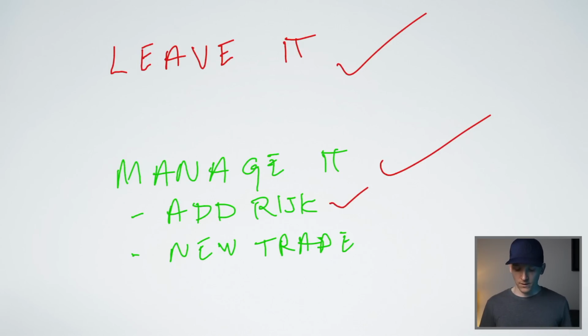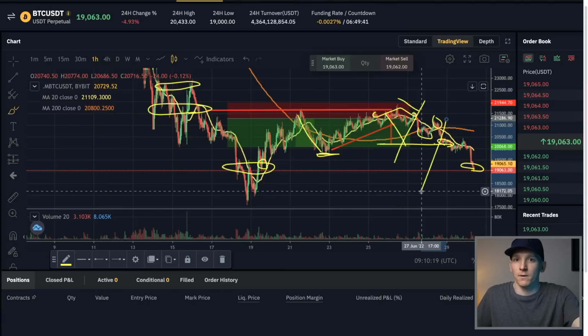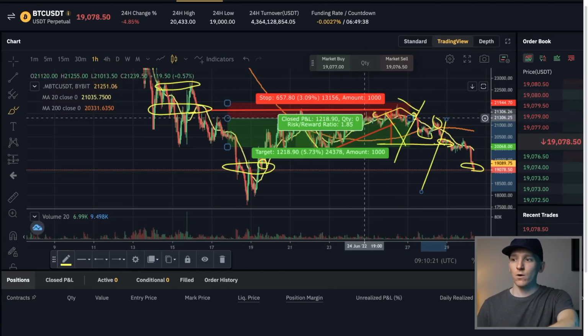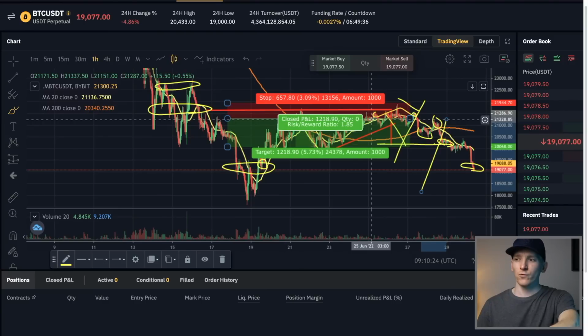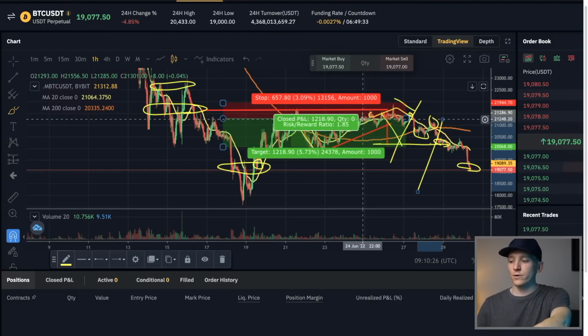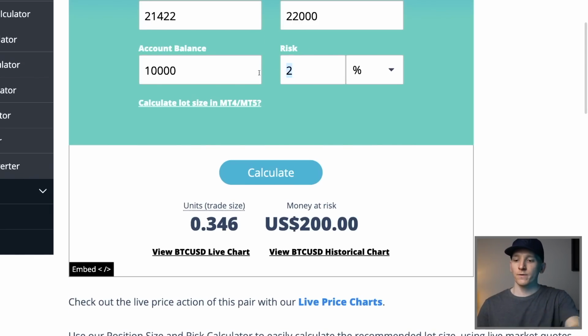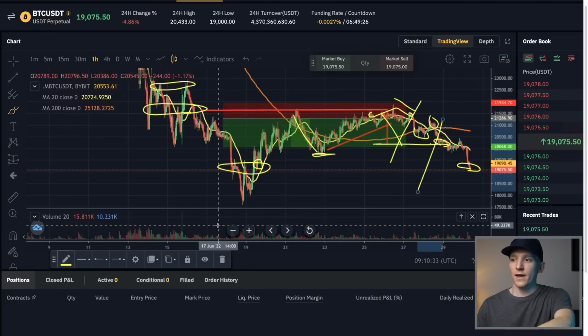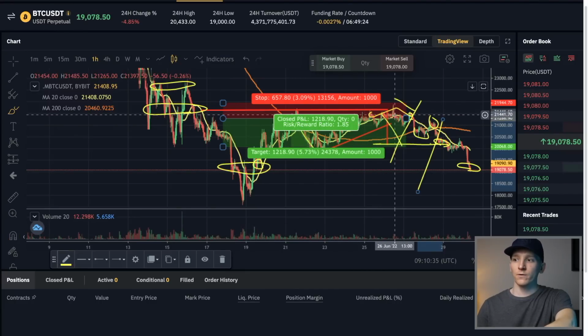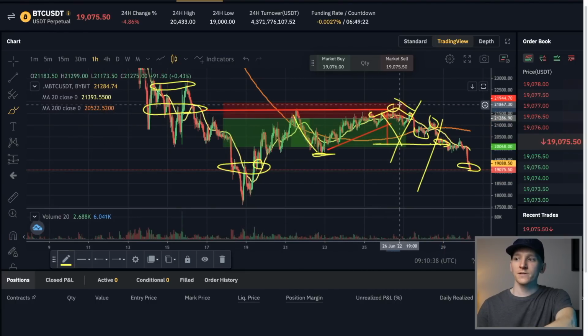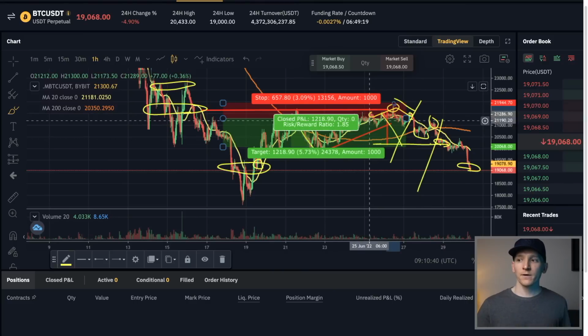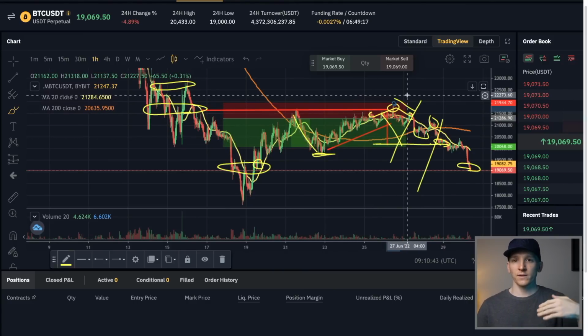You can either add risk, right? Or you can make the position larger, or you can essentially try and add to the position at a worse price than you initially got in at. And that's a decision that anyone can make based on who they are as a trader. So we got into the position around this level at 21.422. Now, what you could do is say, when I enter a position, I only want to take 1% risk and my position size is 1.73. Then when the trade starts to move into your stop loss, you could say, I want to just increase my size and position a bit because I'm getting a better price. In a short trade, that means a higher price.